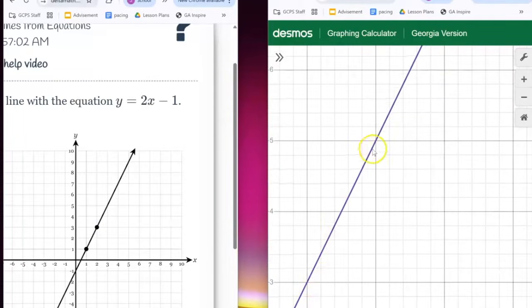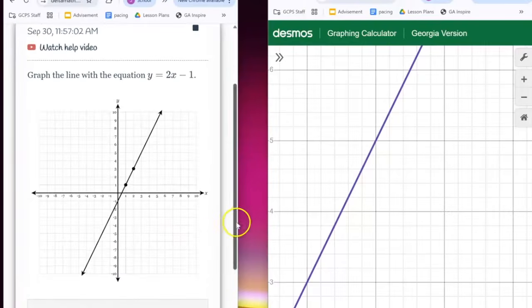Is that a corner? No. Is this a corner? Yes. Anytime I think I get a corner, I just move my mouse slowly over the point I think it is. And I can see it as 3, 5, but it keeps moving. So 3, 5 would be another one. And if I've graphed this right, if I go to 3 and then 5, you can see that that's also a corner right there.